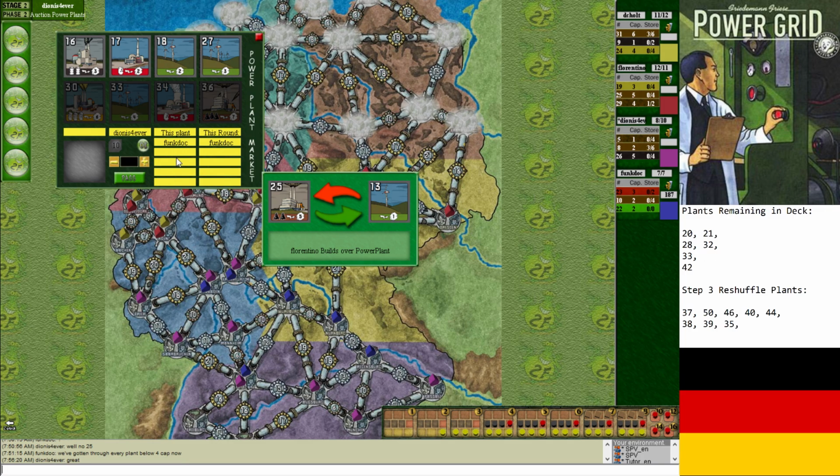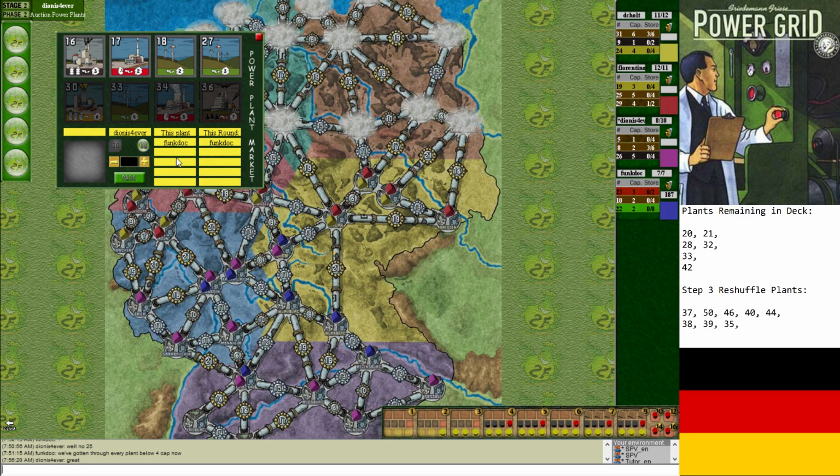Getting fairly close to step three here. Personally, if it were up to me, I think Dionis should buy 27 here. But he has to do it. I think he has to buy a plant here. You're gonna make me eat 27, huh? Well, I'll do it. I'll sure do it.